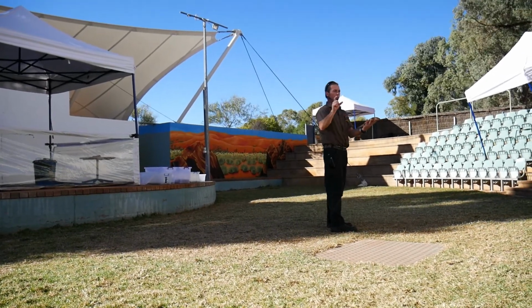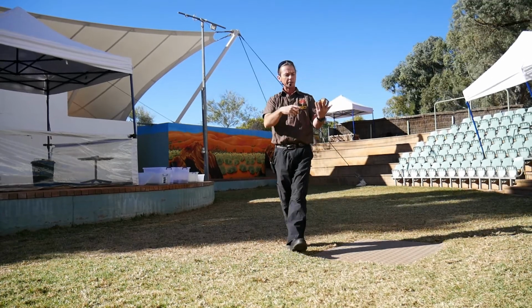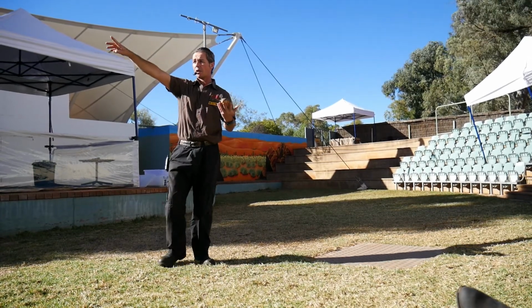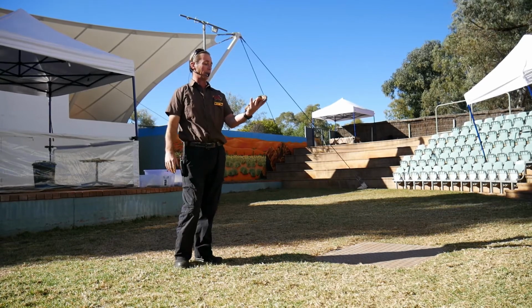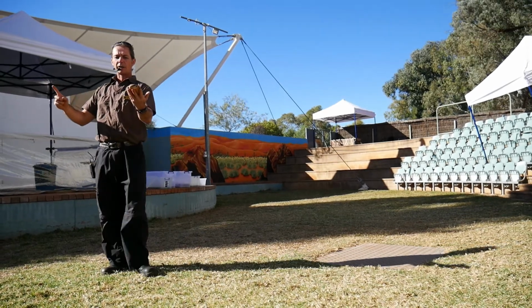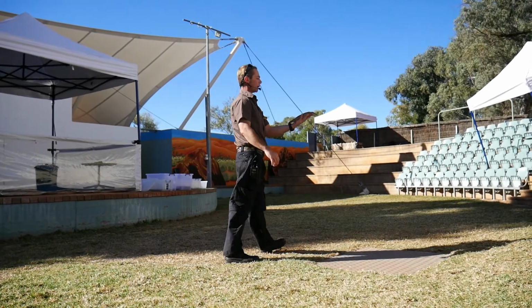So these ones give birth to live young. They'll have up to 9 little live young, and they basically look like the parents. The ones over on the east coast, the common blue tongue, they basically start from Cairns. They'll go right down through Sydney, Melbourne, across into Adelaide, and also down to Tasmania. The common blue tongue will get to about 55, 60 centimetres, so a little bit bigger than our central ones, and they can give birth to over 10 live young.